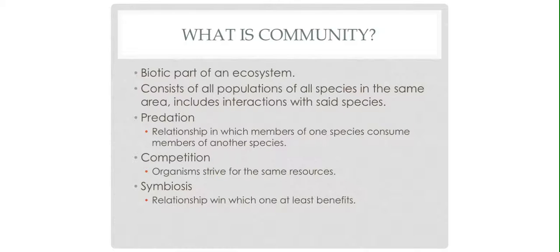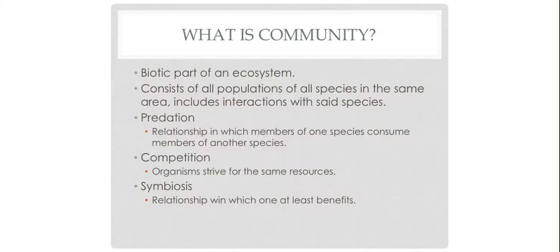There are 3 major types of community interactions. The interactions are, like I said, the biggest component when it comes to communities. Predation, competition, and symbiosis are the 3 types of interactions we're going to talk about. You've heard of all of these. You've probably watched National Geographic documentaries on these types of interactions. They're really fun to watch, and some of them not so much. But all of these types of interactions are what make a community successful.